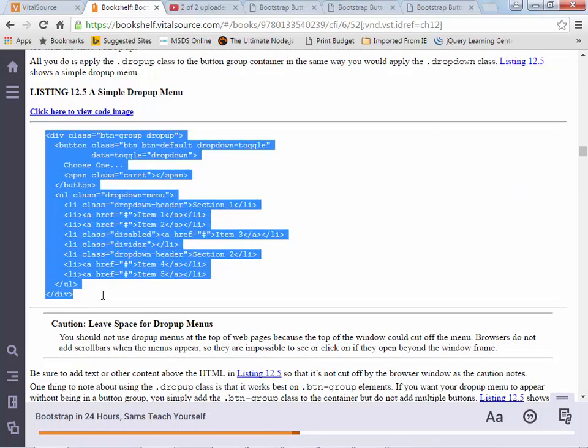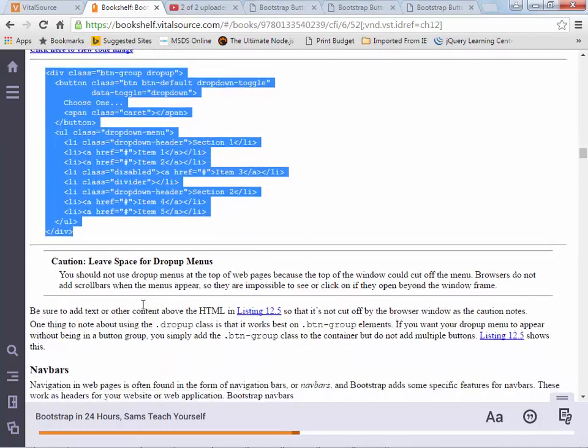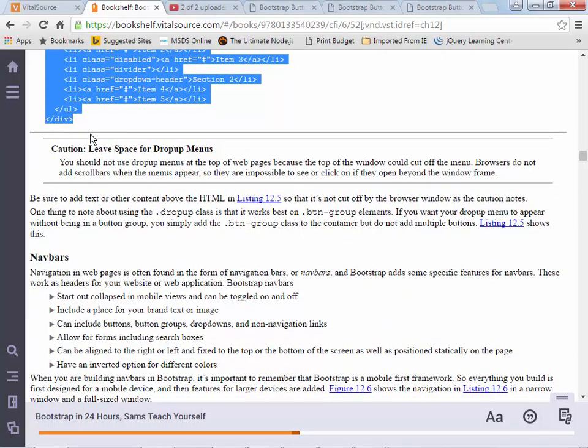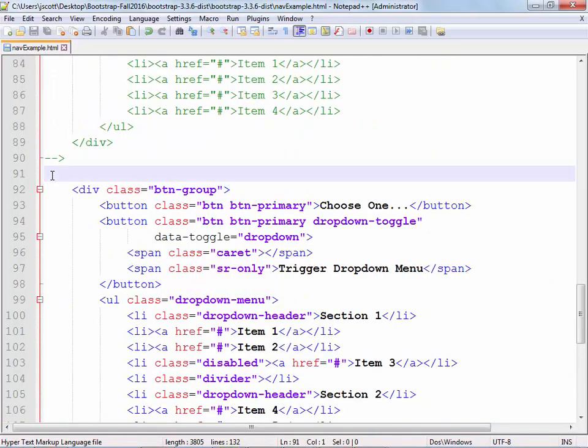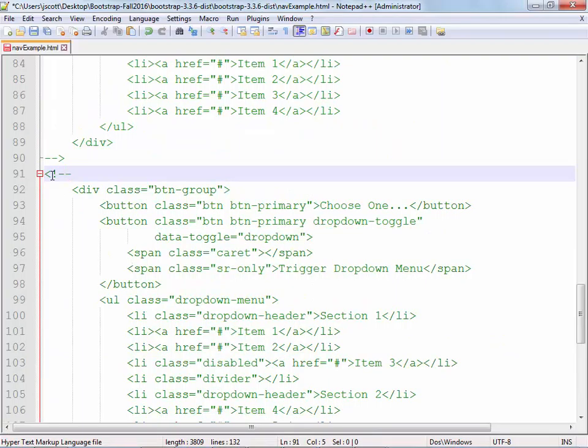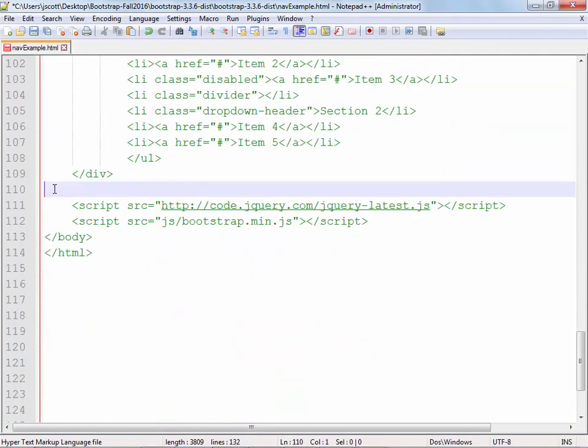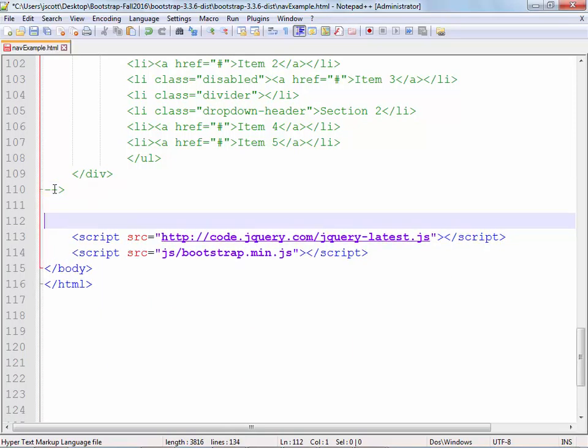The big thing to worry about with drop ups, as mentioned in the caution on page 189, is to leave yourself enough room to actually put whatever it is you're working on in there. My hope almost is that I don't leave myself enough room here, so you can see exactly what I mean.